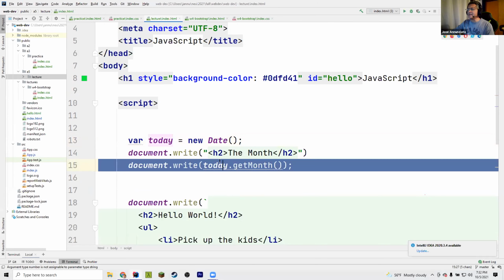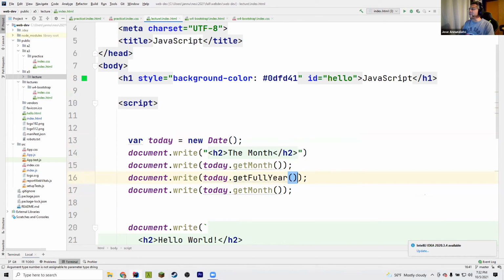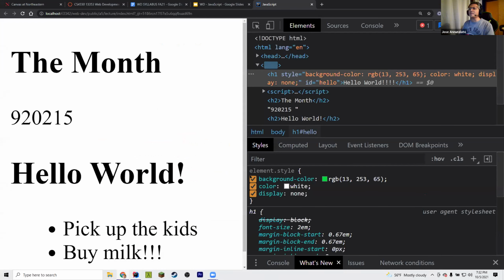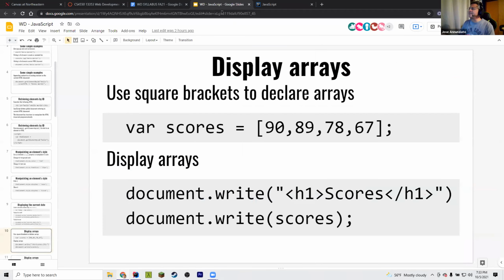and it has different methods that you can use to retrieve the month. You can get the full year. You can get the date. So there it is. So it's month 9. Actually, that's base 0. It's not month 9. That means October, because it's based on 0. So January is 0, February is 1, and so on and so forth. So 9 is really October. 2021, that's the year 2021. That's the full year. And today is the 5th. Yeah. Okay. So full control of dates.